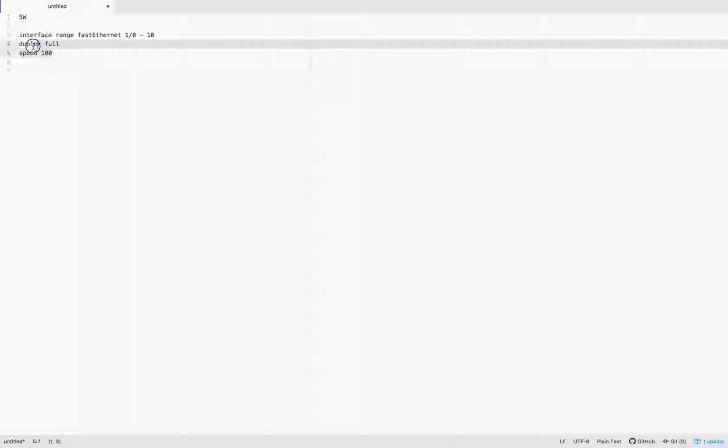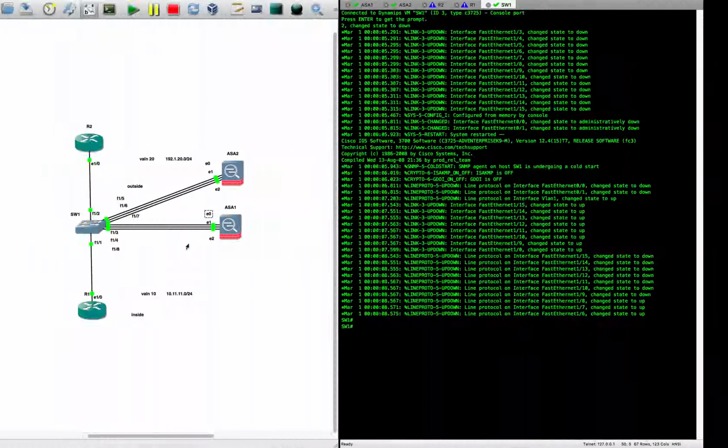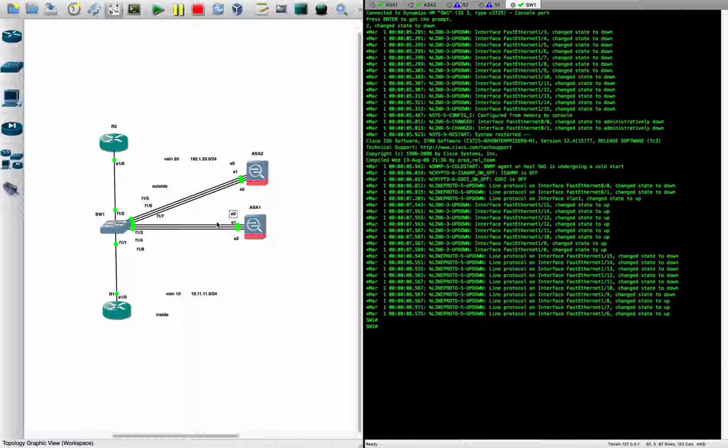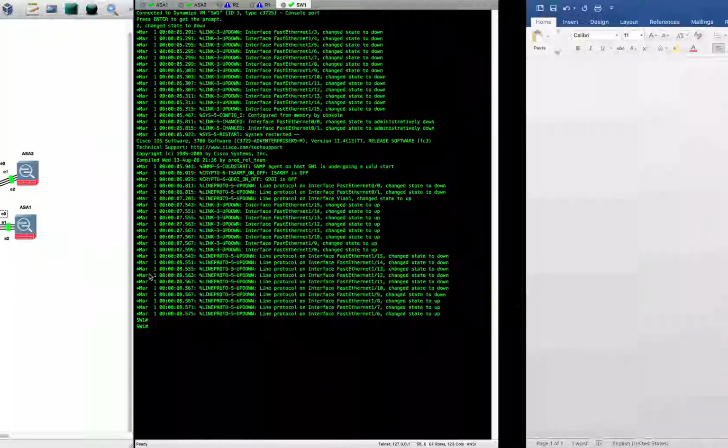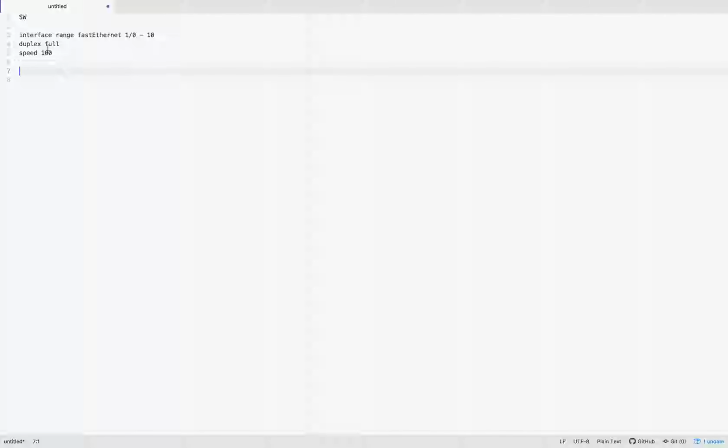Let's start configuring the switch. I think it's better we put all the interfaces on full duplex so that we don't have any mismatches. This has nothing to do with the ASA configuration. This is just because we have switches here running fast Ethernet, and you have gigabit Ethernet on the other side. I just want to make sure that all of them are uniform. So I'm going to put them in full duplex, with a speed of 100 Mbps.